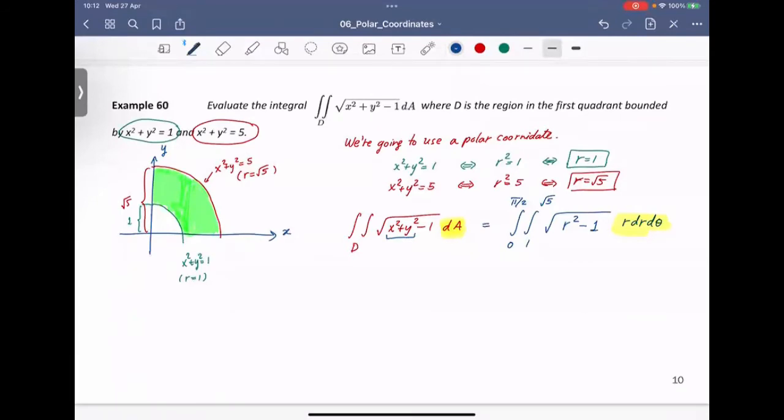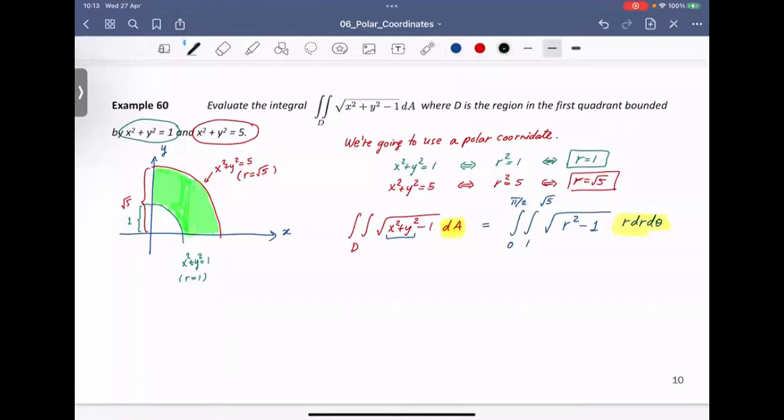So all you need now is to integrate it. It's going to be your Calculus 1 technique. So how would you integrate this? Of course, use substitution, right? Because you have square root of r squared minus 1 here, and you have an extra r here that is going to help you, so you can use substitution. Okay, let's go the slow way.